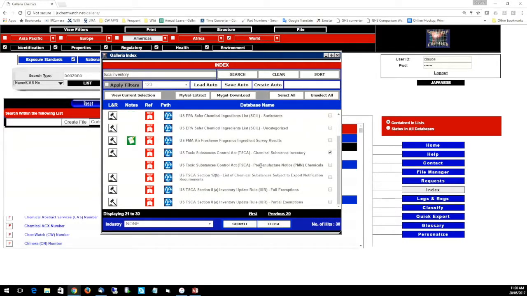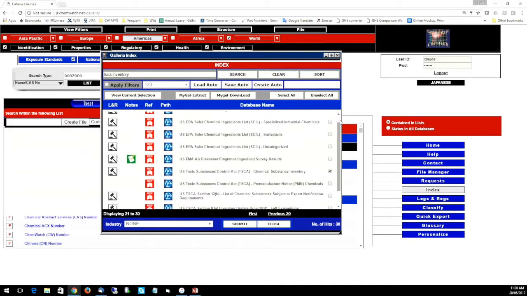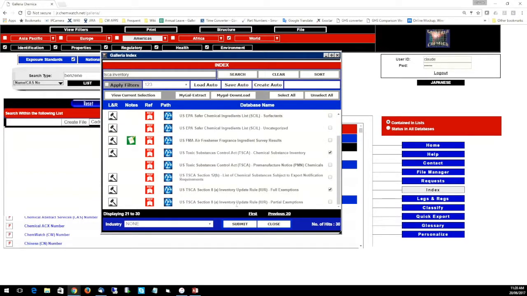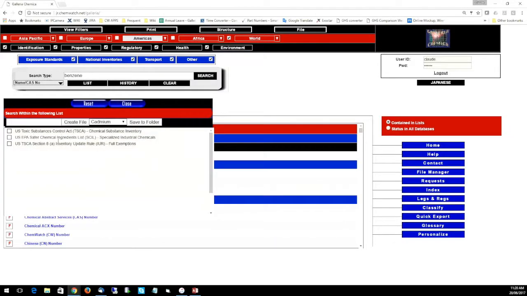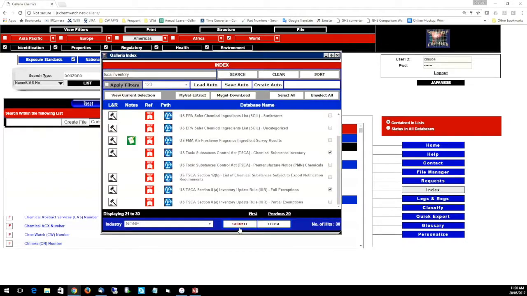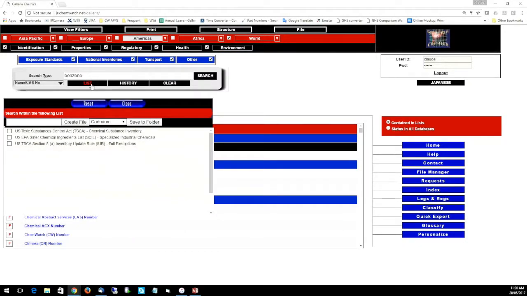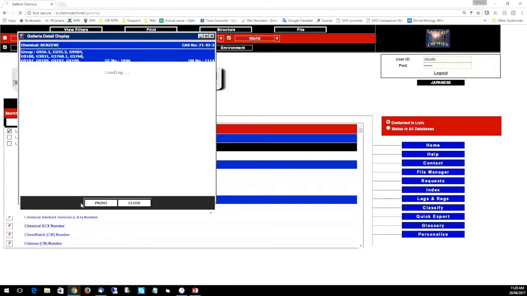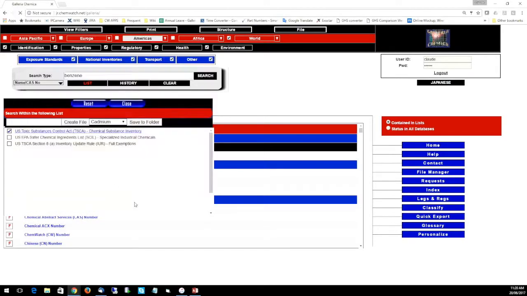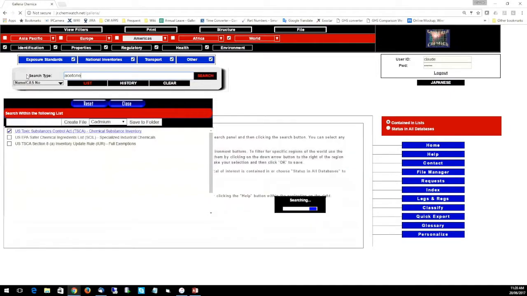Okay, so I have a list that I'm interested in, and I can pick a couple more for the sake of it. And what I can do is hit submit at this point and close this down. Now I can see that I have just those lists of interest. And now I can start doing searches again, searching just within these lists. So rather than scrolling up and down the page, I could even have a list of 20 lists here that are of interest to me. I can then look at the data as I would normally, but just searching within this finite set. Again, that should bring me up this TSCA.